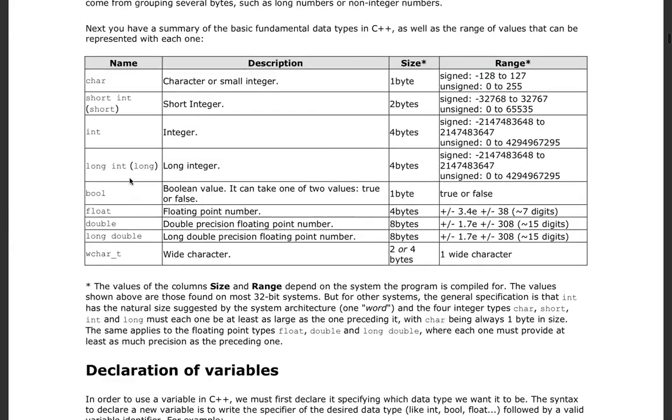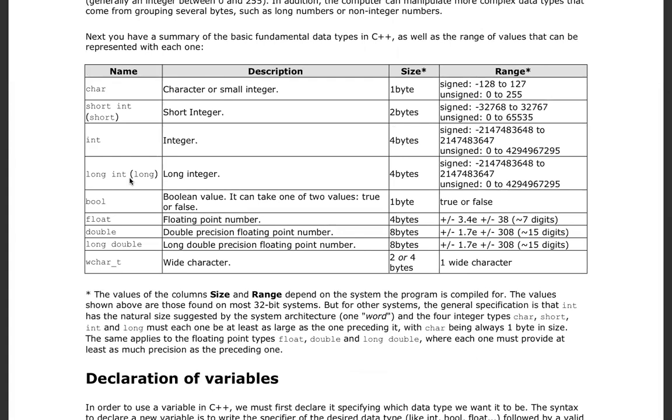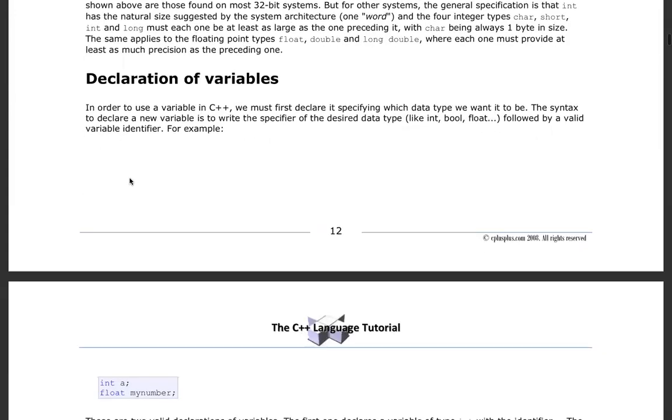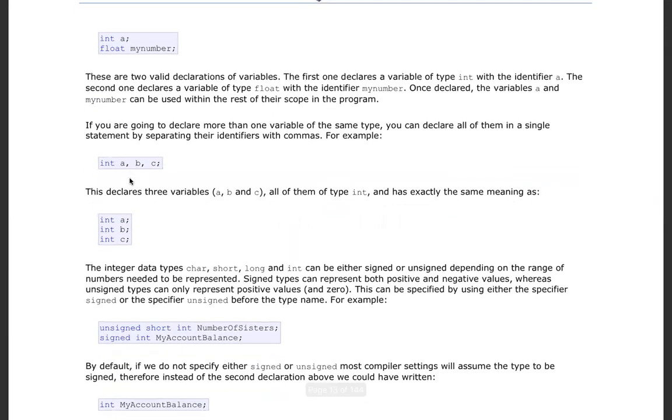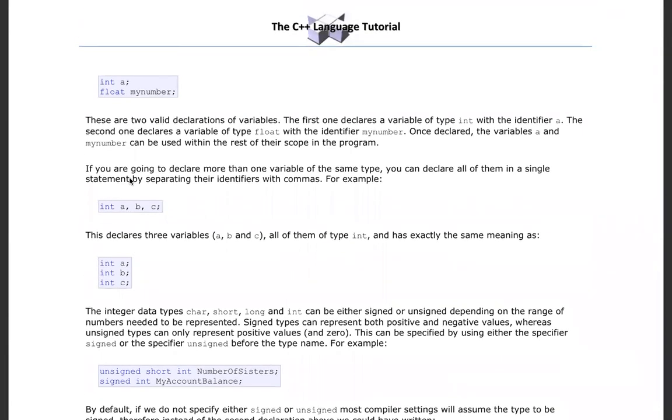Character, wide character. Okay, so we can actually, this is an example, int a. We can also use float a here.